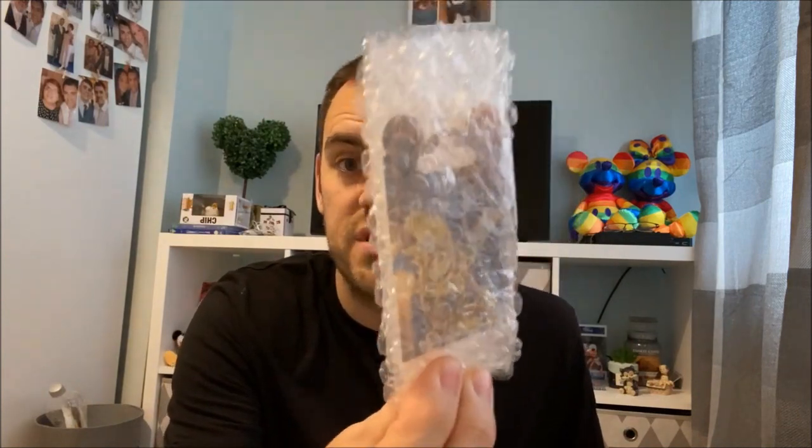There's also these Knott's Berry Farm raspberry shortbreads - there's barely any left in here either. By the way, these were not that good but I've still eaten them anyway. So there's a Britney Spears CD in here - I'm a big Britney fan, I have all the albums, I just needed this one so now I have it. There is this bronze Mickey plush which I love - I have the gold one and the red and black one from previous years, and now I have this one. There's also an Yzma Funko Pop, which means I now have the complete Emperor's New Groove set including the Yzma cat exclusive Comic-Con one I got earlier this year.